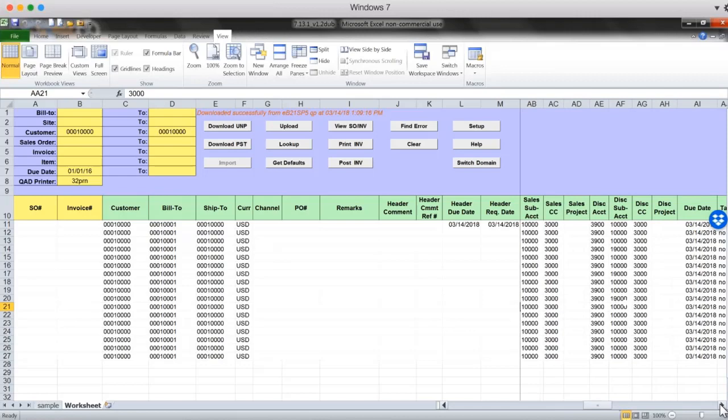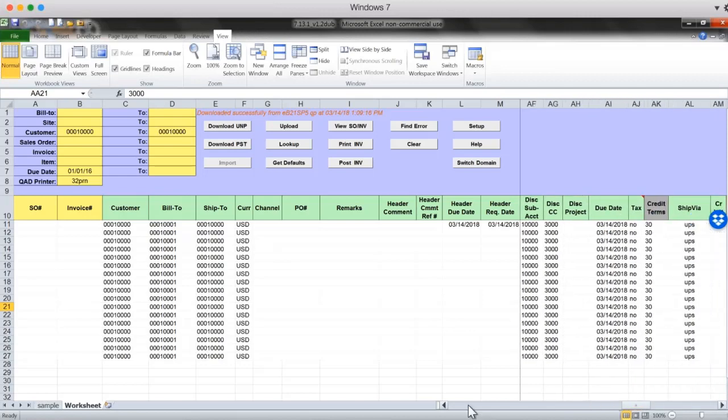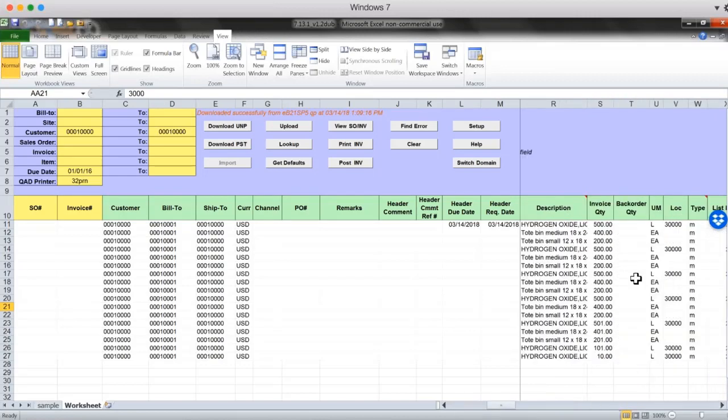But what you might also do, and I will do in my example, is make sure that I'm loading all my lines as memo type, so inventory balances are not affected, and items that I received don't need to be defined in my QAD database.